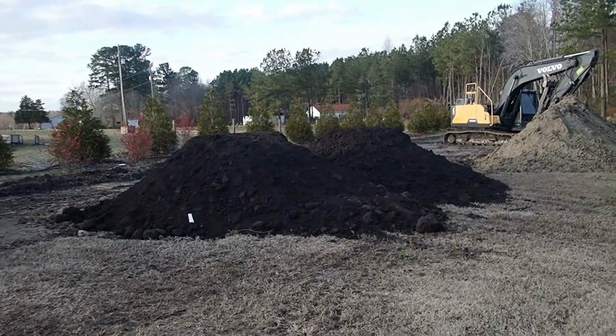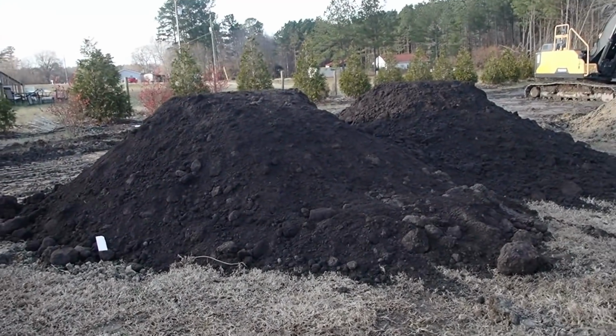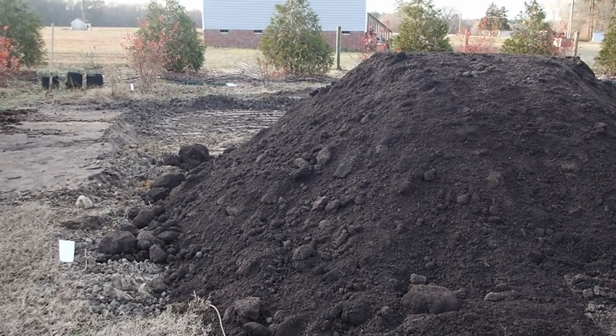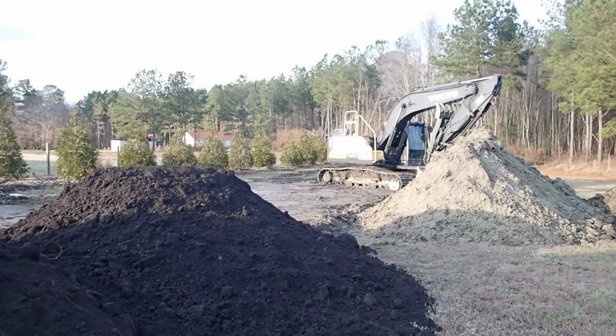Alright, so this afternoon before it gets dark, I want to finish doing this pad right here. I'm going to take the real black screen dirt that I brought in and mix it with the topsoil I stripped off and put it on the top 8 to 10 inch layer for this pad right here. Let's get to mixing dirt.